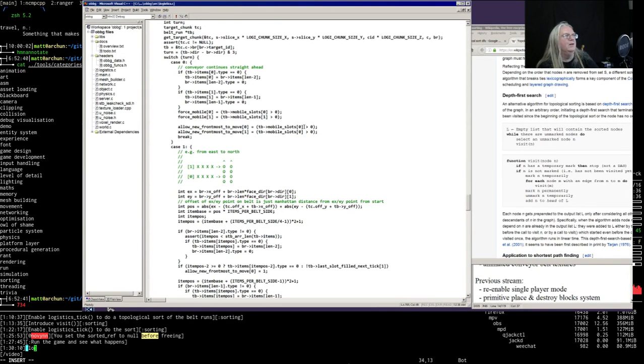So the one ahead has at least one mobile slot. Maybe it should just be TV. Last slot filled. Next tick. And that's what it should be.